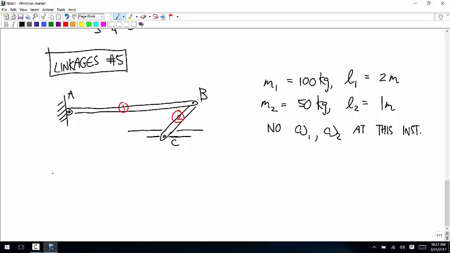Okay, so first you'll isolate the two bodies. Let me know if you need help; I think this is probably enough to get you going on this. Member 1, you'll do that rigid body analysis. How many useful equations are you going to get out of body 1? 1. Because it has a fixed point, you won't need Newton's second law, so the only useful equation is going to be rotational.